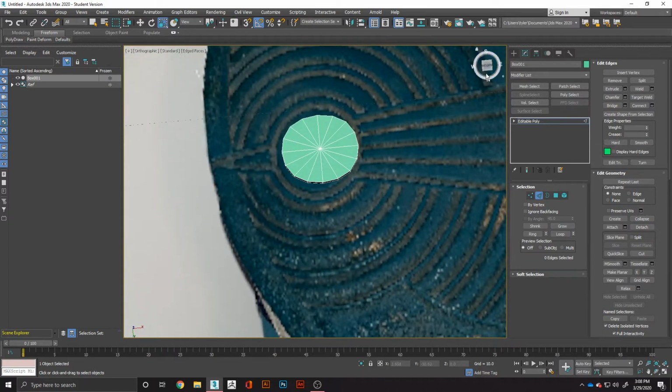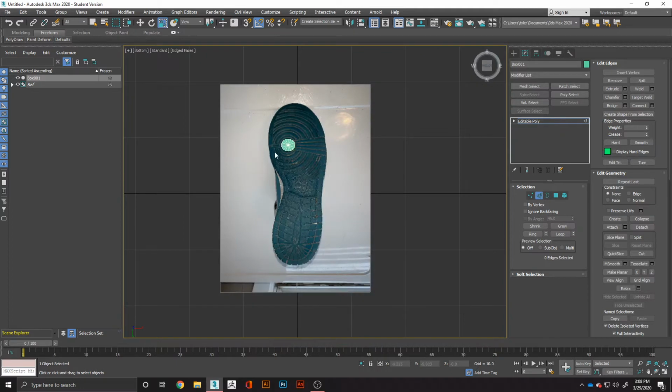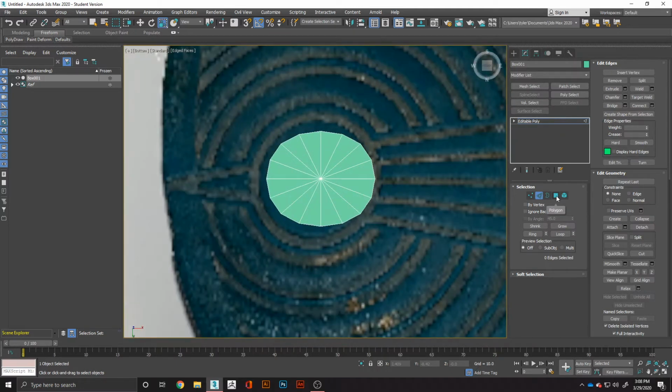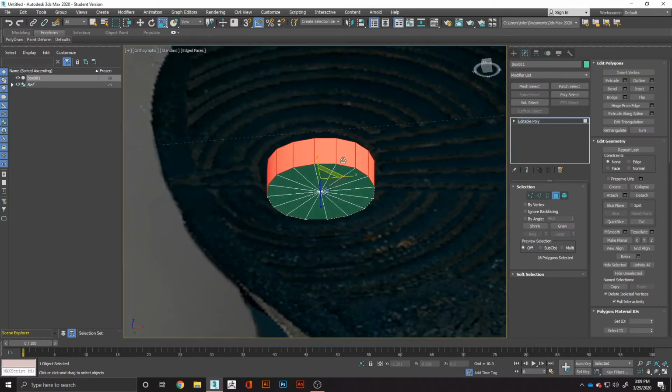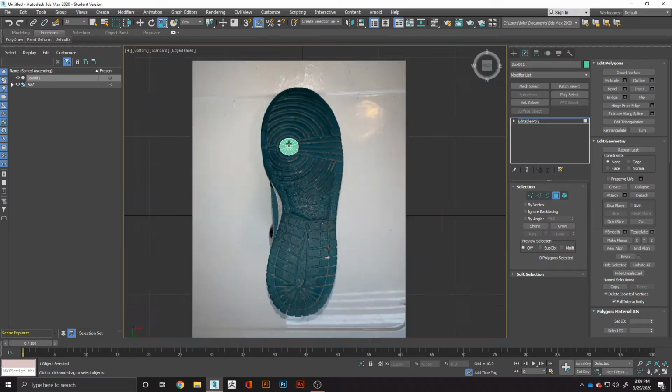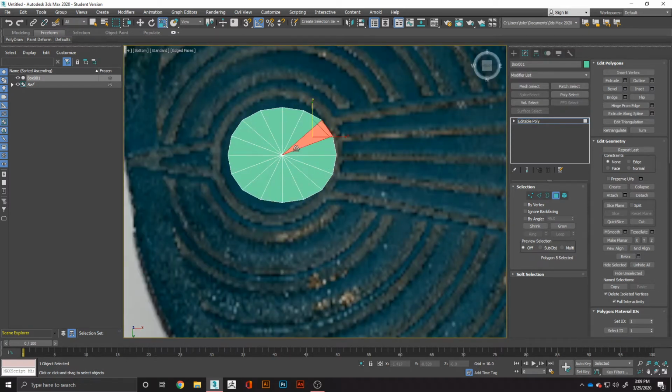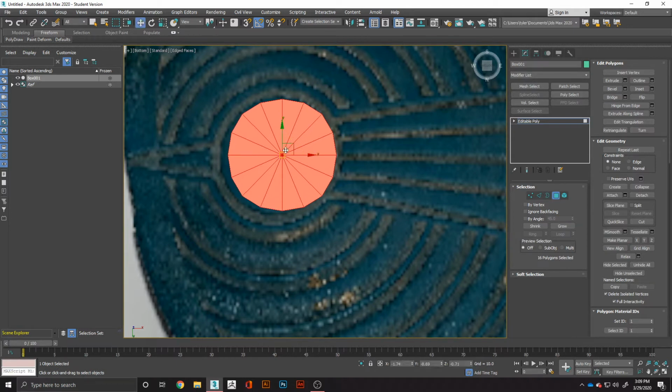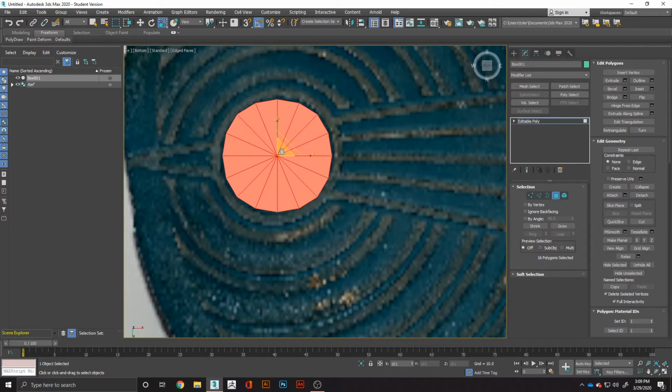Now go back to your bottom view. Either you can click here or you can hit B, and that'll be bottom. Actually, if you go to perspective, you want to select these. So click one, hold Shift, and click over one. Now select the whole entire ring. Hit delete. We don't need those anymore. So now if you go to bottom, you can select all with Control A, and you can shape this a little bit more to fit that circle that we had earlier. I think this seems to be pretty close.